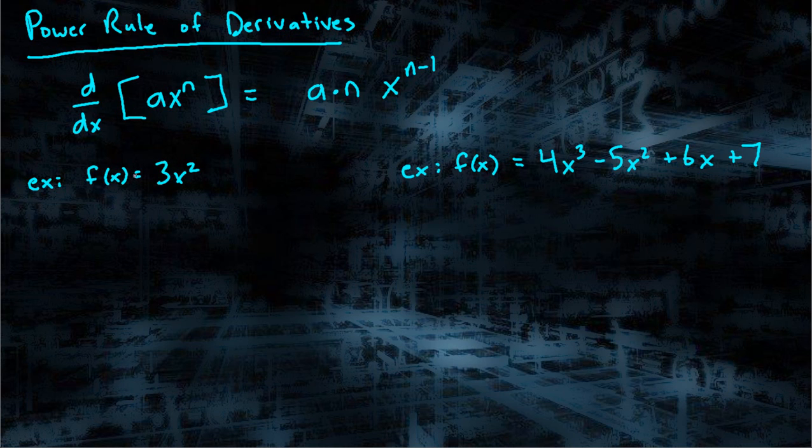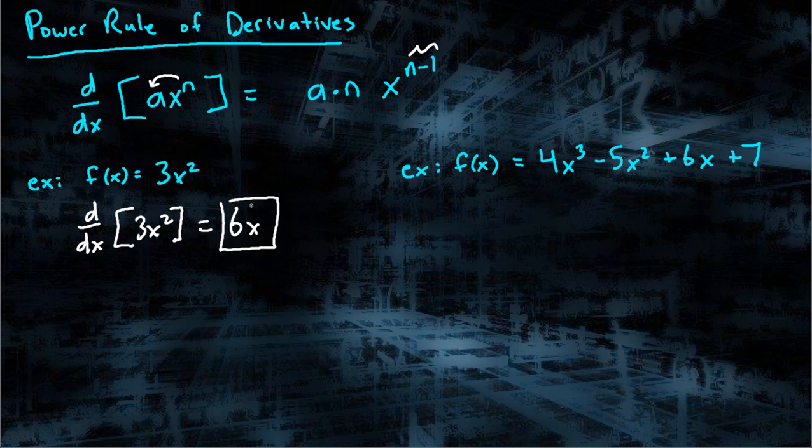Now I could write this as y equals 3x squared, but I'm going to take this derivative. So d dx of 3x squared is going to equal, let's use the rule. It looks like I take the exponent and multiply it times the coefficient in front. So 2 times 3 is 6. And then if I look at this portion, it looks like I decrease my exponent by 1. So 1 less than 2 is 1. So there's my answer. That is my derivative. So f prime of x is going to be 6x.